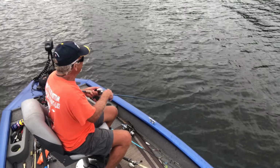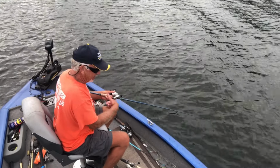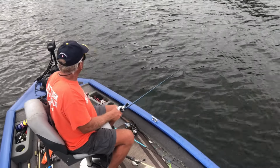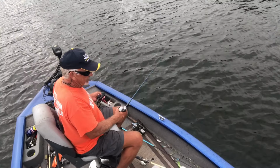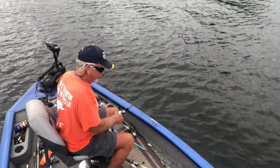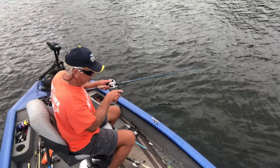Moving around this pocket out here, trying to get back on them. It's a school of them hanging around this creek bed out here. The problem is you've got to get the right place on the creek bed. Stir them up. They're laying in the middle of that creek as it drops off today at about 35 foot of water, a little deeper. They ain't out shallower.